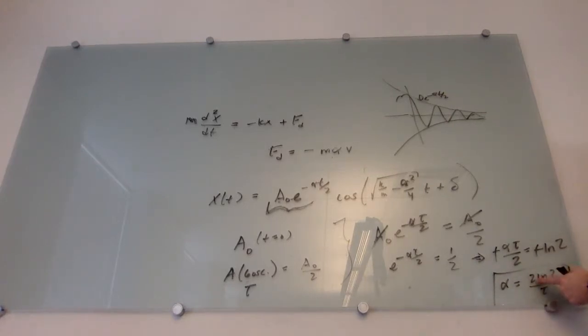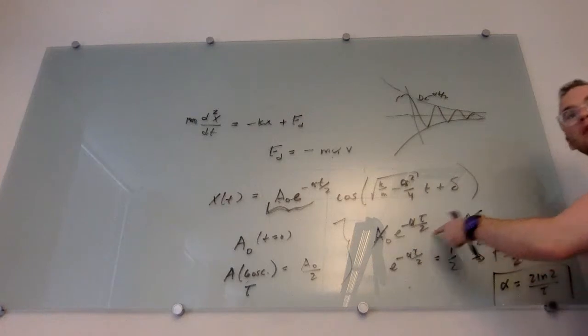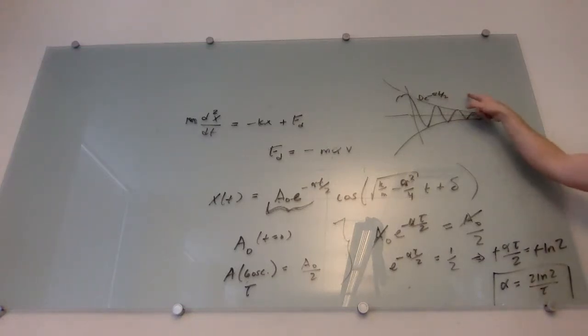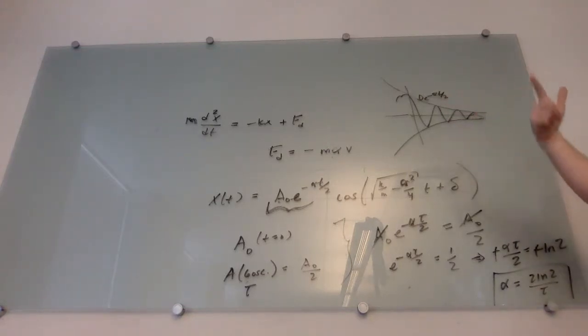Sometimes they don't have the 2 here, because they don't have a 2 here sometimes. But anyway, you'll see this a lot if you do radioactive decay. This log of 2 comes up. Because the amplitude is never going to go to 0, you can't just say, how long does it take to go away? Well, it never goes away, right? This number is never 0. If you set this equal to 0, you can't solve it. There's no time that it equals 0, right?